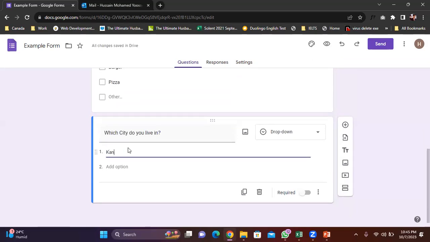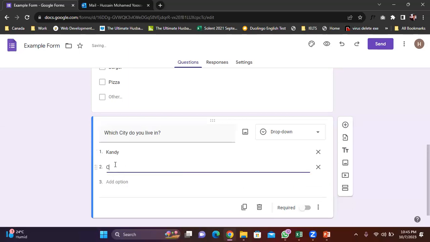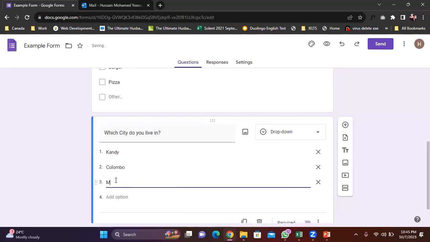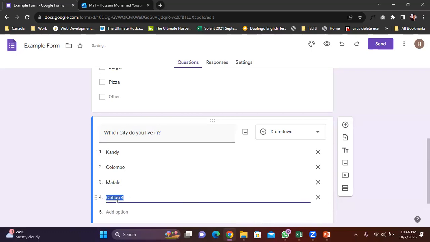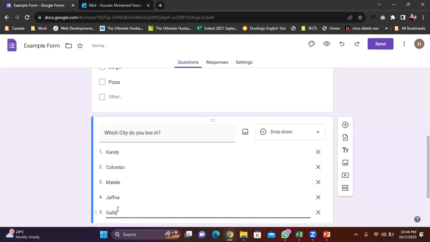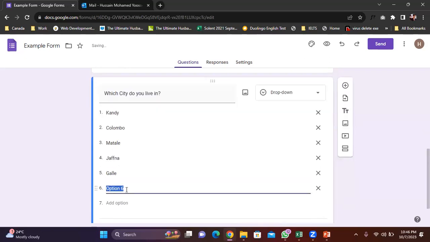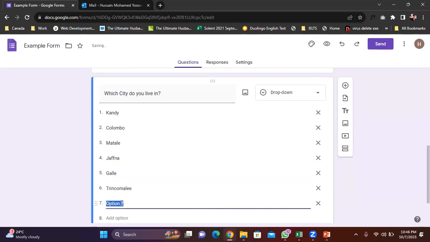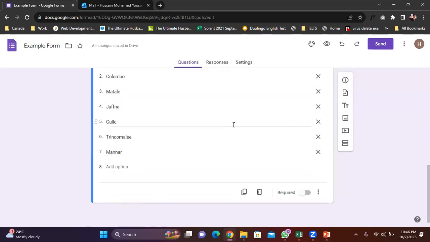Let's say Kandy, Colombo, Matale, let's say Jaffna, Galle, and let's say one more, something like this.